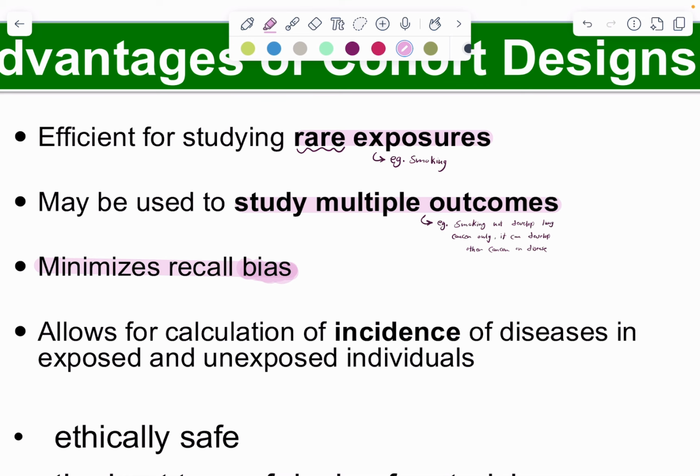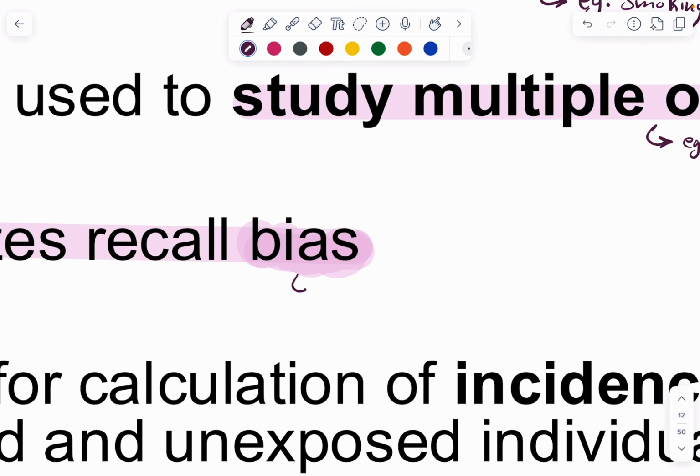Okay, so here there is no recall bias, because we are not asking the patient or the person what happened in the past. We are following them in the future. We are seeing with our own eyes what is happening. The observer is the investigator himself, so there is nothing to ask them. We just see it with our eyes. So no recall bias.